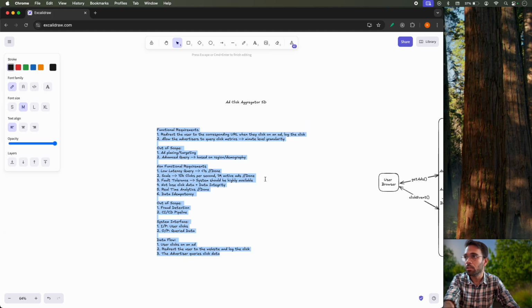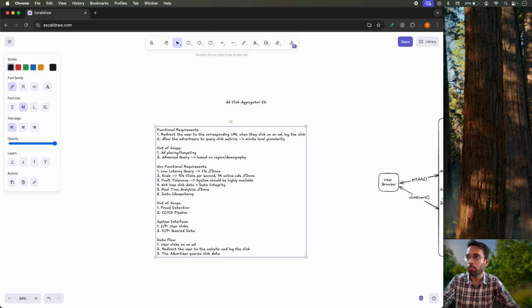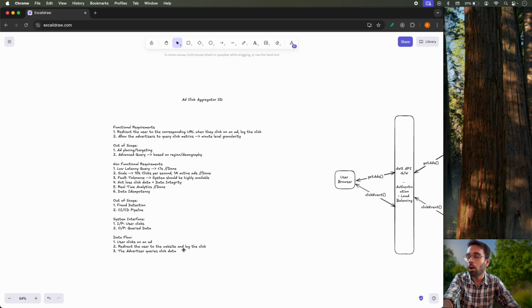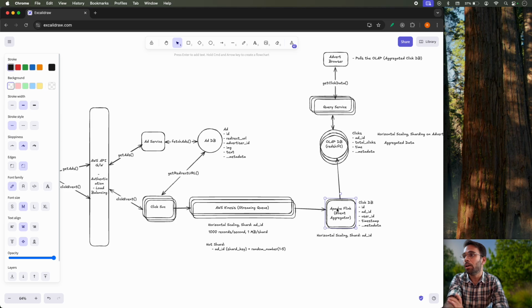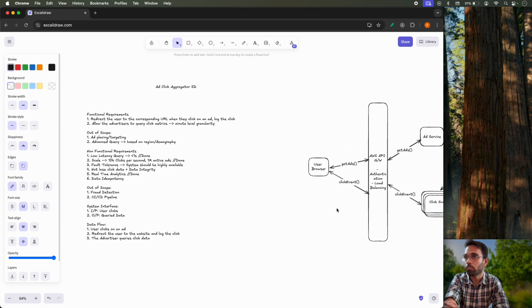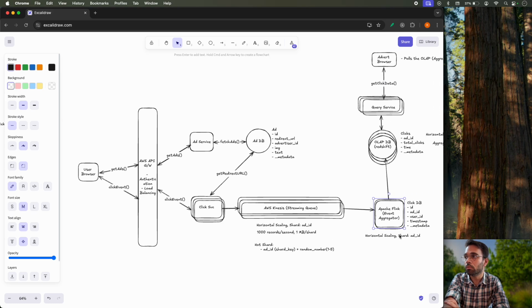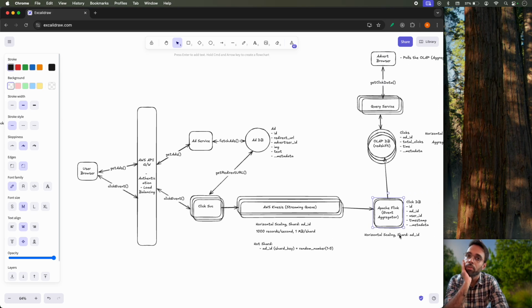The next thing is that we should not be losing click data, which by the way, 3 and 4 are kind of similar. How do we take care of this? Let's say our Apache Flink service goes down, in the middle of aggregating data on the 31st second.